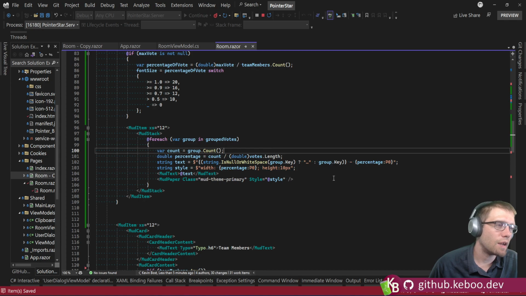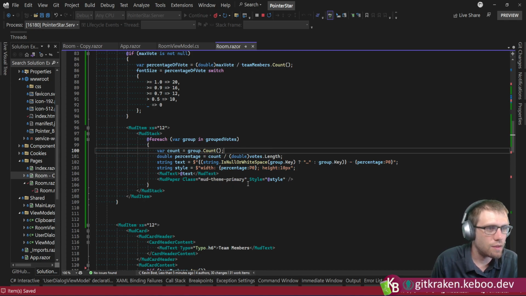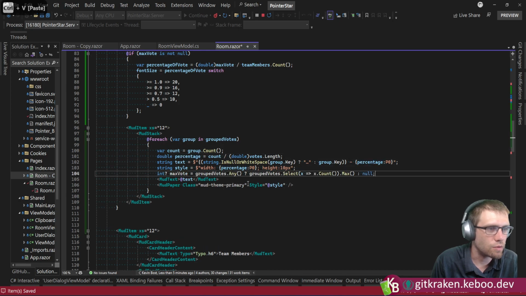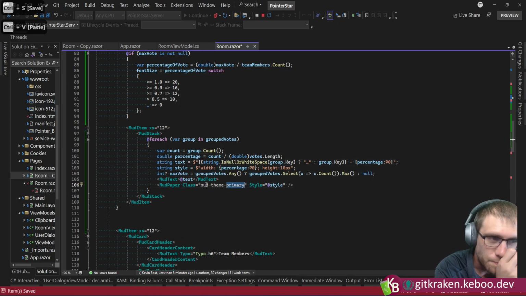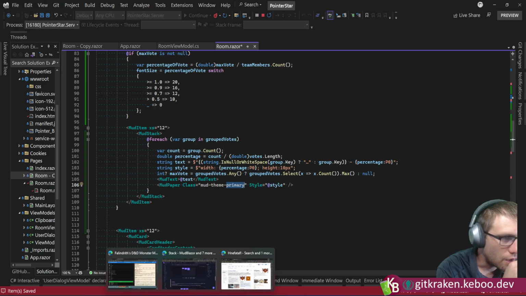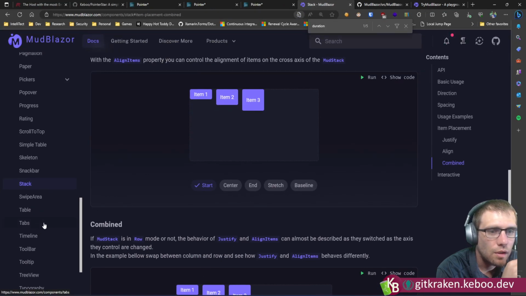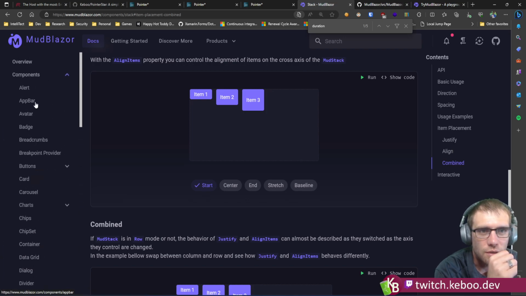Because we can do that as well. I think we probably just want to play around with this class here. Where is, I assume that's going to be in the theming section.